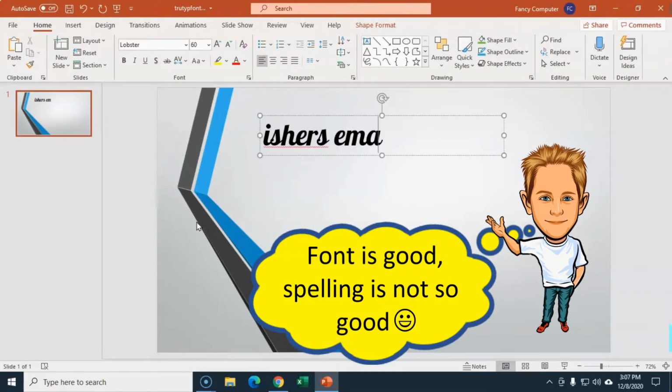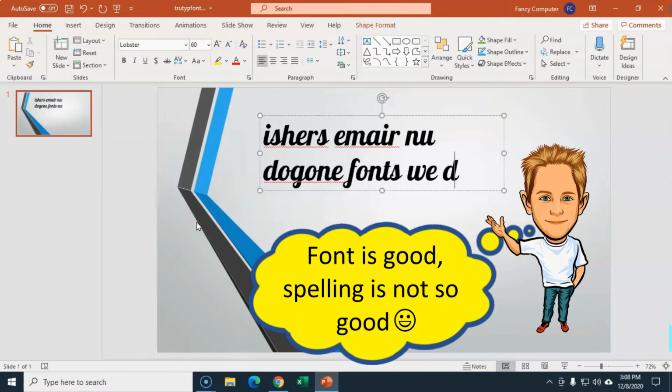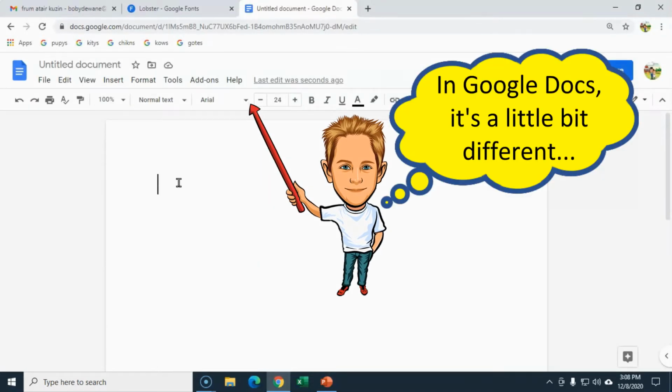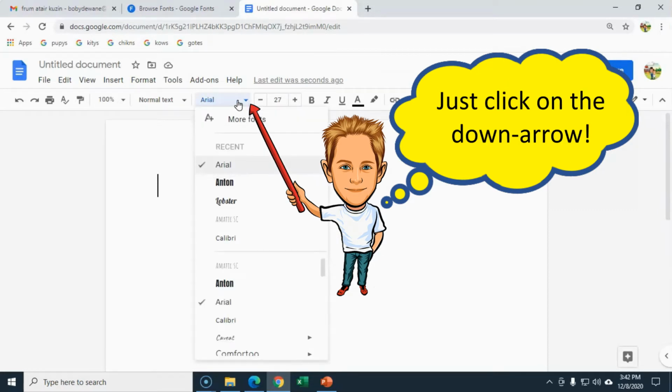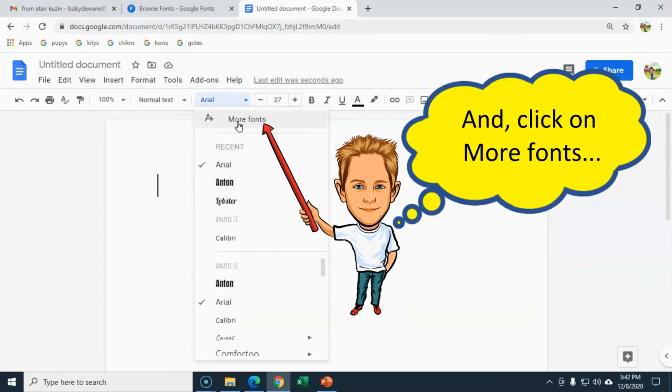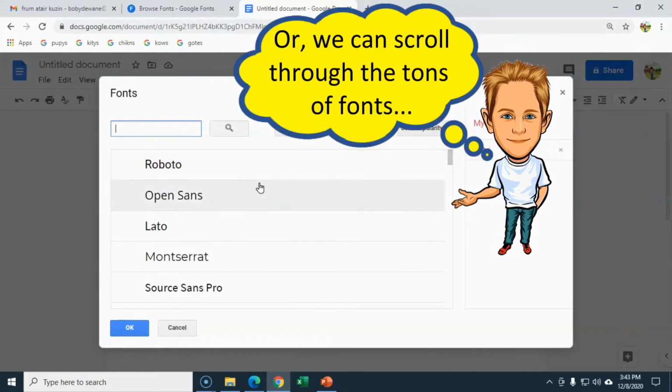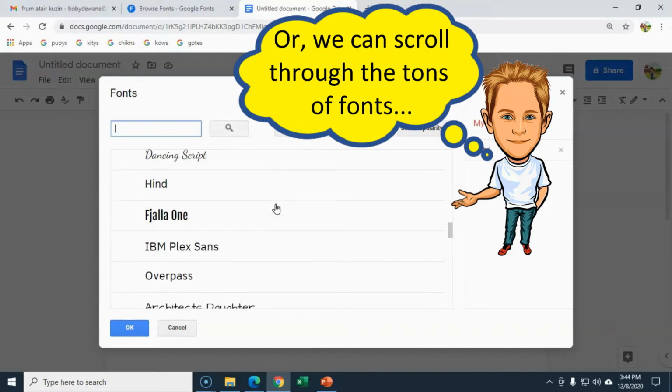But now looky here. Bobby Dwayne was telling me that if we's using one of them there doggone googly applications, all we's got to do is we's got to punch on that there little arrow what's pointing towards the doggone ground, like that right there, and then go to punching on that there what's a saying, more fonts, like that right there, and then we's can go to searching by punching in something right there if we's knowing what we's be searching for, or we's can just go to scrolling down, like that right there, just we's finding one we's be liking.